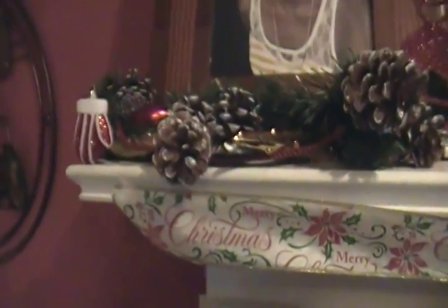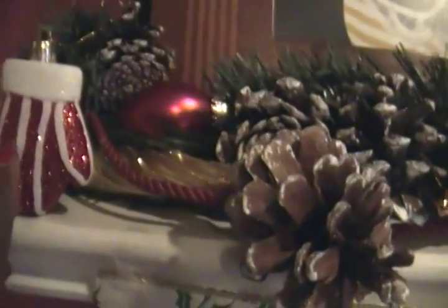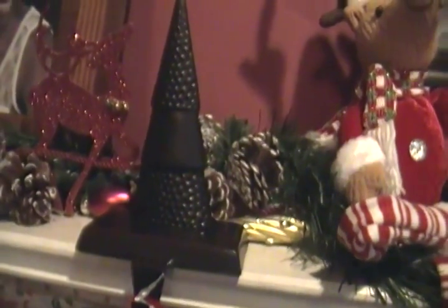That little sign right there I just hung down on my mantle, still in the family room — it was a dollar. I had this little nutcracker guy all ready just to count down to Christmas — only four or five days left now. Going over to the mantle — I'm not going to go through all of it, but I used Dollar Tree ribbon and vines I already had, plus another Dollar Tree vine added in. I already had these ornaments from last year in traditional red, green, and gold, but I wanted brown and another color this year.